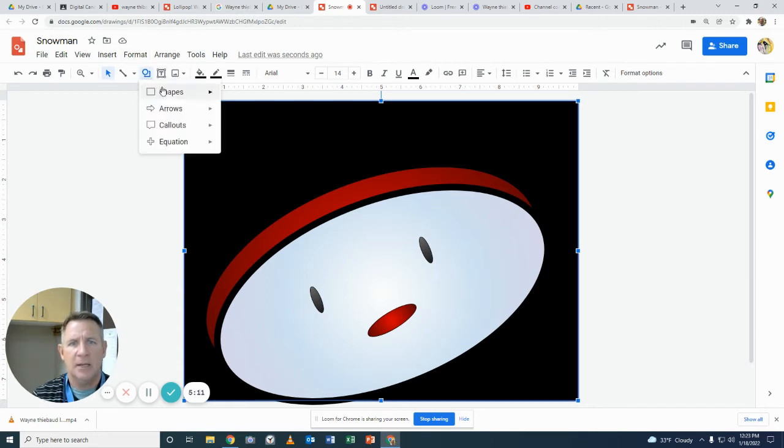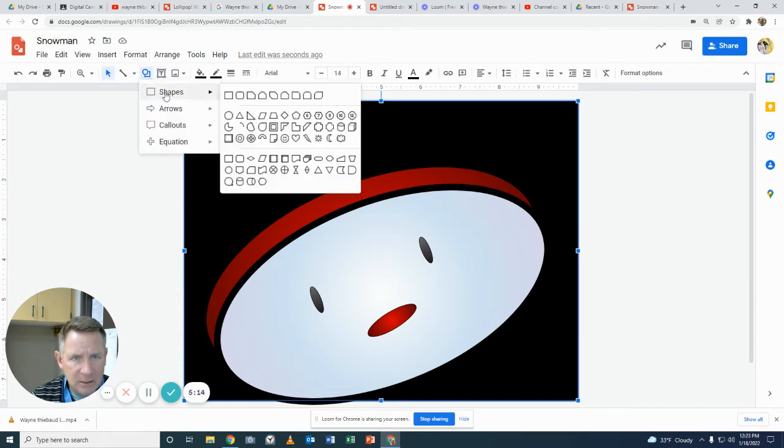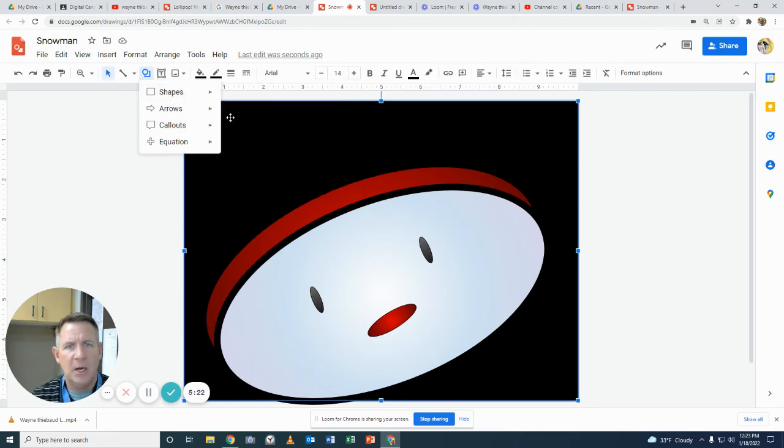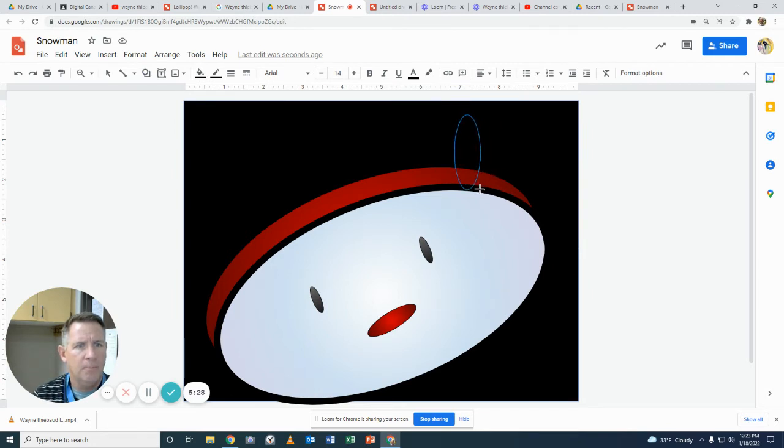So I'm going to insert another shape, and you can experiment with different shapes here, but I'm going to just put an oval. So we insert this oval, and now we're going to lay some other ovals on top of it. So I'm going to copy this, Control C, Control V, and it didn't copy and paste.